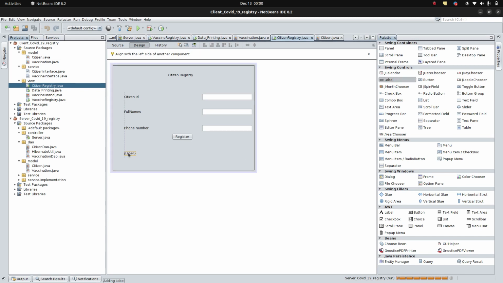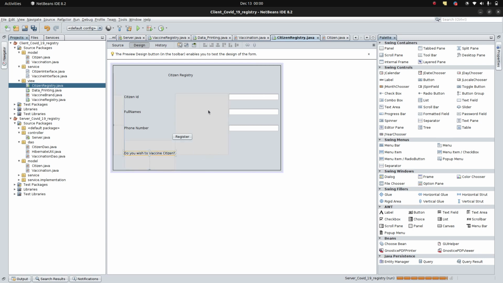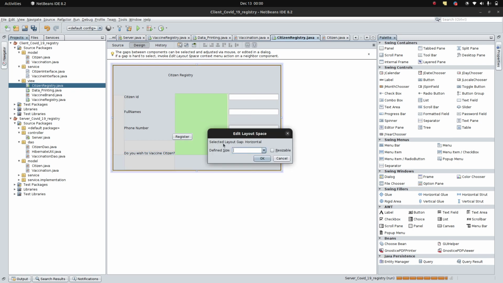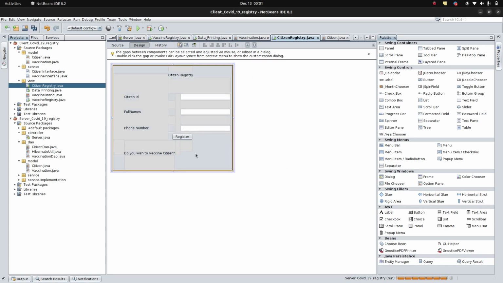We say, do you wish to register to vaccinate citizen? If yes, I want to do something else. That means we can call another class.